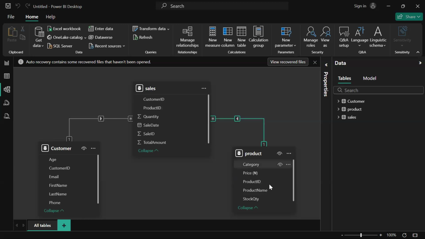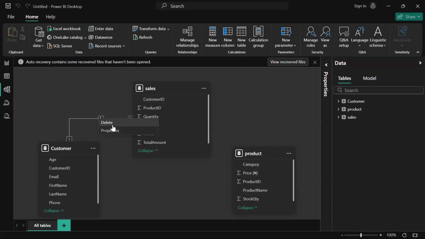That's why you're seeing the one to many relationship. That means the records for product here are unique, but the records here can be multiple records. All right. Okay.